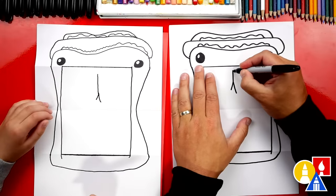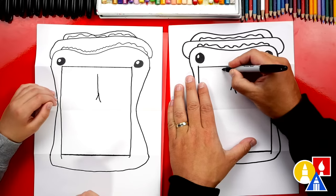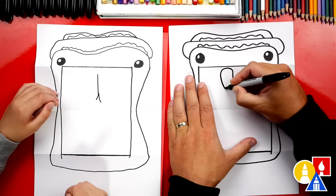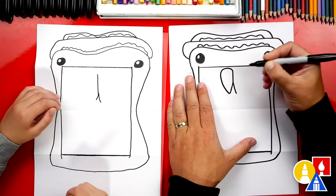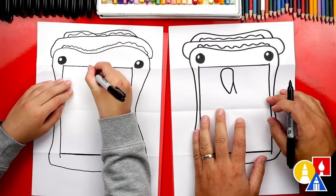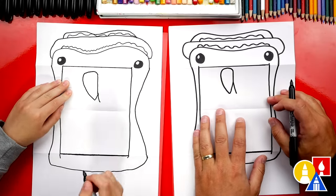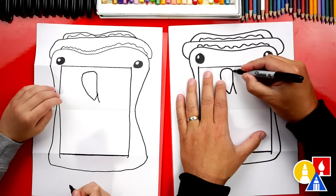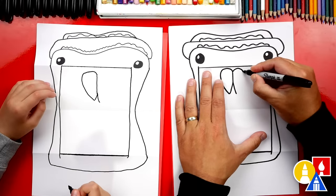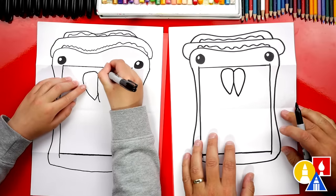Then we're going to draw the top of the left tooth. So I'm going to draw a big curve that comes around, and then it's going to come down and connect into this side. So it's sharp and also thick. Oh, that's really big. That's a scary tooth. And then we're gonna draw the right side. We're gonna do the same thing, curve around and then connect into the bottom.